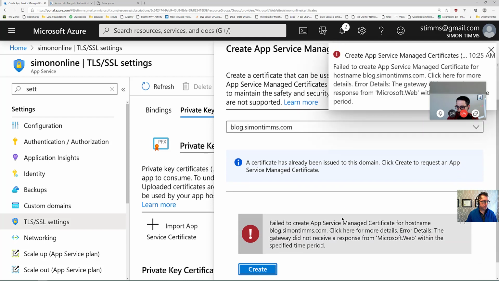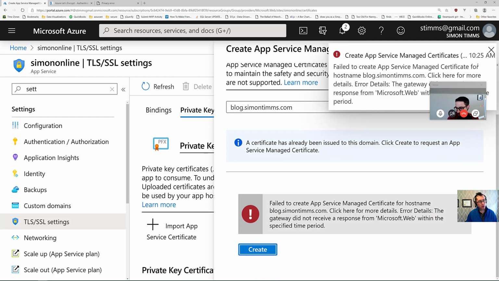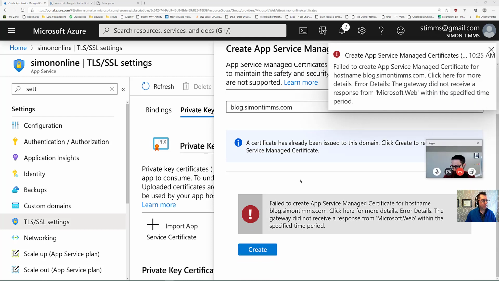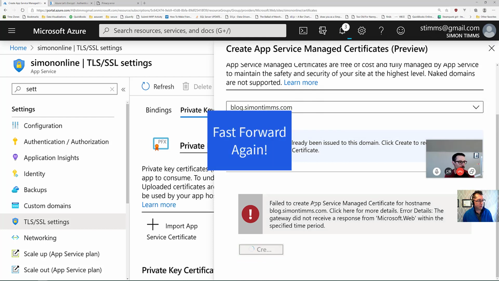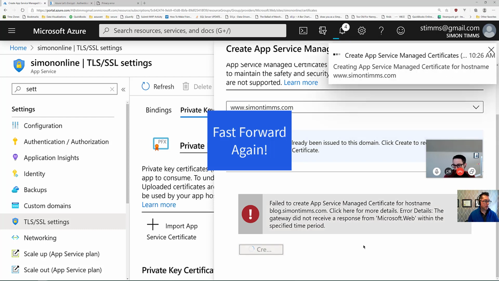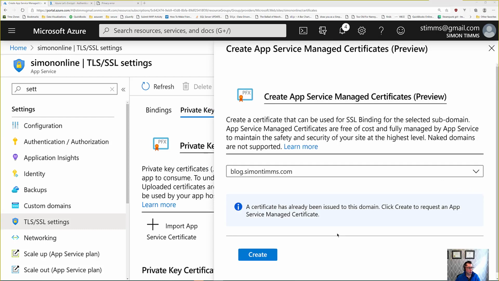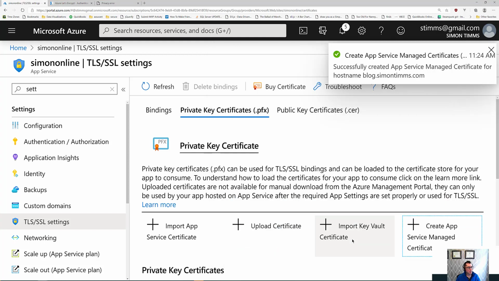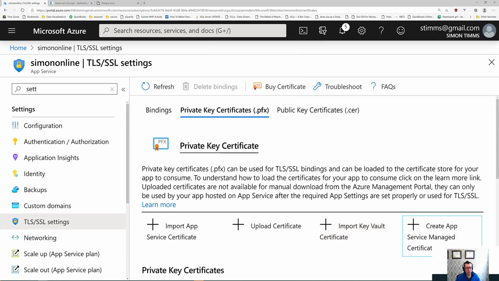Oh, no. Okay. So this looks like just Azure isn't working. Okay, so we can just hit create. And look at that. Okay, so it's made the managed certificate for us. Excellent. Now, it should show up in this list, but sometimes you have to refresh the page to see it. Right. You get to confirm that it's here.